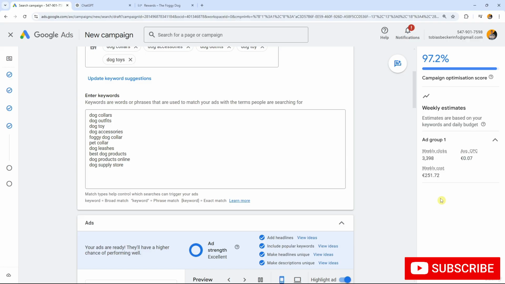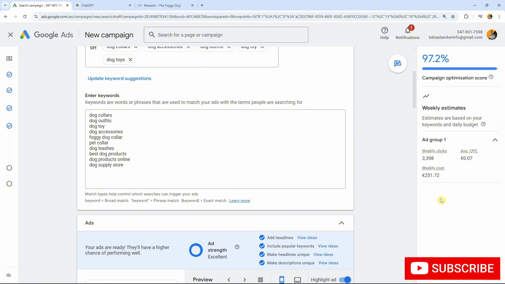So right now with 250 euros per week divided by 7, give me a second, 250 by 7 is 36 euros per day or $40 per day. We would get about 3,400 clicks because one click costs us about 7 cents.